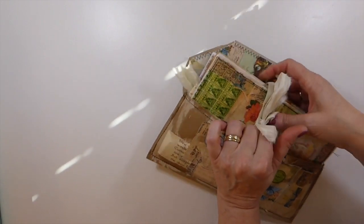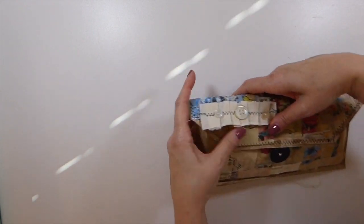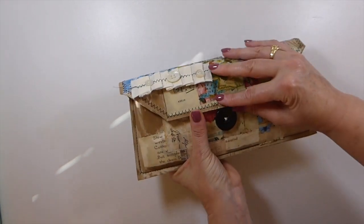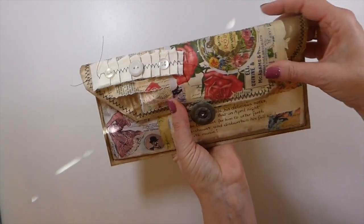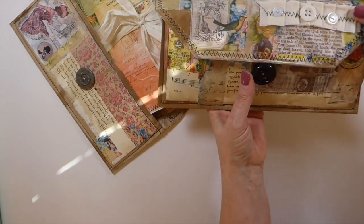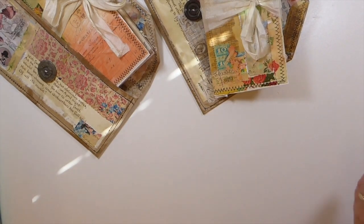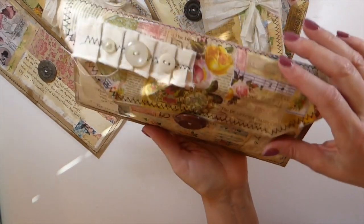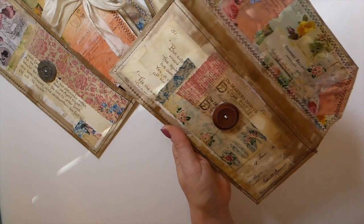So this one will be the Butterfly — it's got the butterfly on the front here. I put beeswax over all of those, so it sealed really nicely. That's the Butterfly. This one is going to be the Rose — you can see how that one looks. This one's Bluebird. And then this one I've just called it the Pink, but actually I could call it the Yellow Rose — yeah, I'll do that, this will be the Yellow Rose. That might sound a little bit better. So there they are, guys — that's the four that I've got ready to ship.